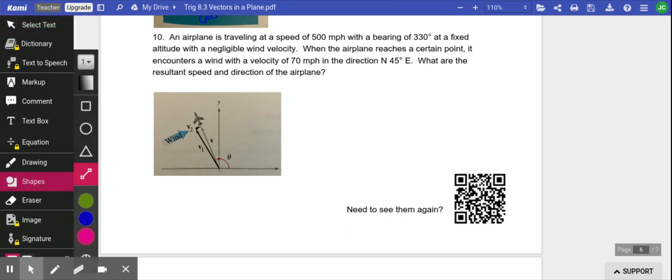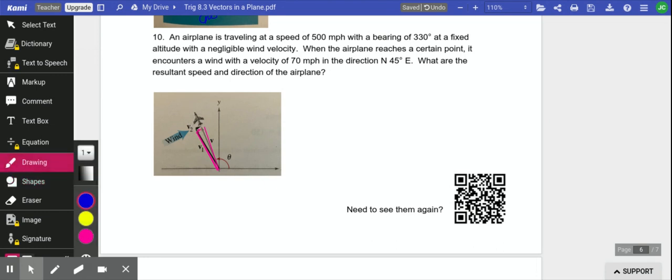Okay, let me show you what's happening here. So this V1, that's the airplane. It's just flying along, minding its own business. And then all of a sudden wind acts on it and it pushes it a little bit. That's that V2. And then that gives us this resultant vector. It's pushing the airplane off course slightly, and that's what we need to find. So basically, the way we're going to approach this problem is we need to find a vector for the airplane, find a vector for the wind, and we're going to add them together. Sounds simple, right?